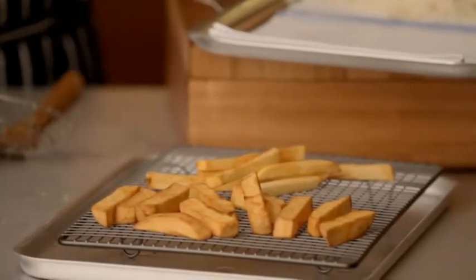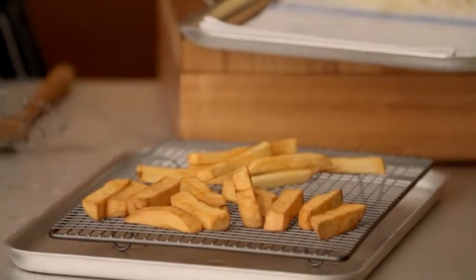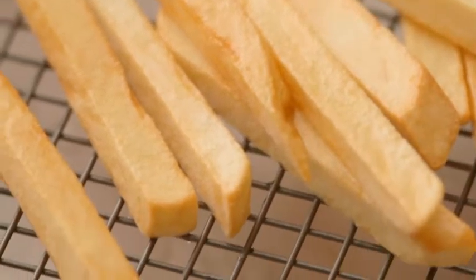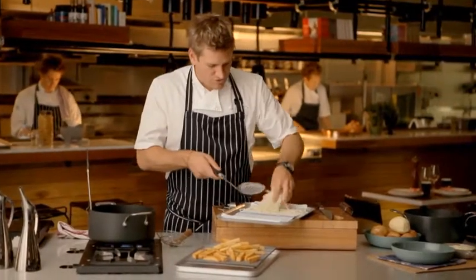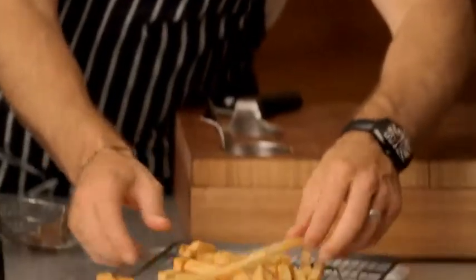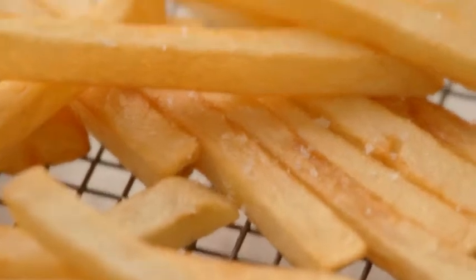The reason I've put them onto a wire rack is because I want the air to circulate underneath them. The last thing you want your chips to do is steam, so make sure you put them on a wire rack so the air can circulate around them. Once those are out, time for the shoestrings — just a few at a time, as there's quite a reaction between the oil and the water content. All I do when it comes time to season the chips is hit them with a little bit of sea salt.